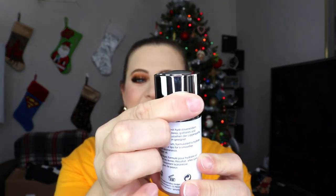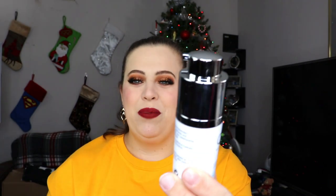That's interesting. Okay, so this is a lip serum. It says it is a lightweight serum formulated to hydrate and plump the lips for a smoother, youthful appearance for all skin types. Interesting. I have never tried anything like that before. How does this open? Okay, hold on. It's got stuff all over. I'm assuming it's from the foam that's inside the box. Oh! That is interesting. Look at this. Okay, so you twist it and the little pump pops up. That is cool. Should we give it a test and see what it looks like?